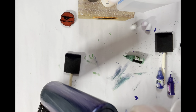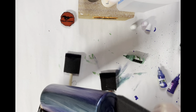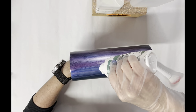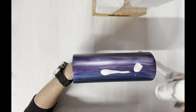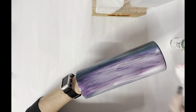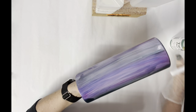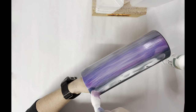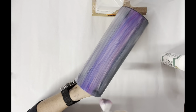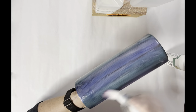All right, so I'm pretty much done with this. I did not wait a very long time for this to dry, because I knew that the tack-it that I'm putting on here would blend the colors too, so they were going to blend as well as my blending. It's a weird thing, my thought process. But what happens is when it's not completely dry, like it's been drying for some hours, it does get a little bit on the brush, and then it actually just melds the colors together better. So complementary colors work well. If you have opposing colors, not so well.